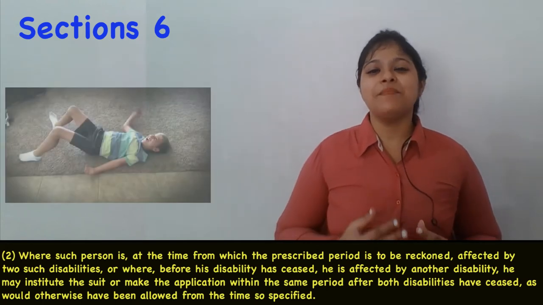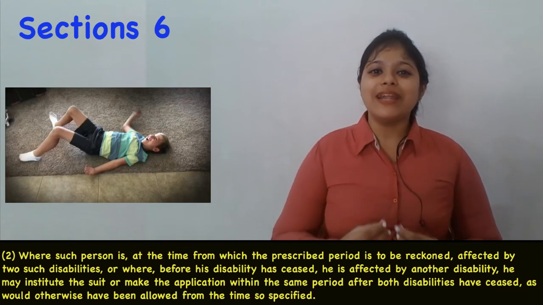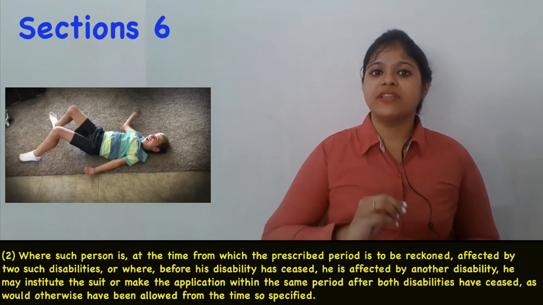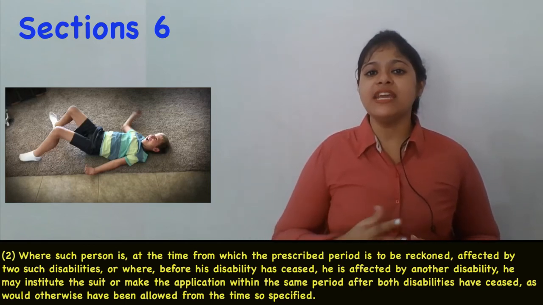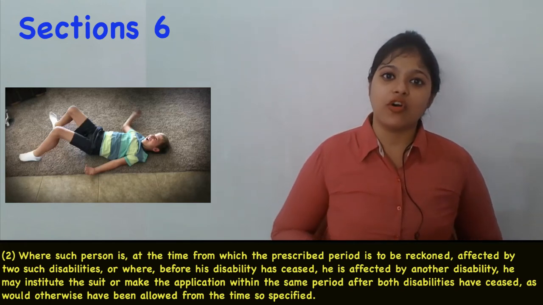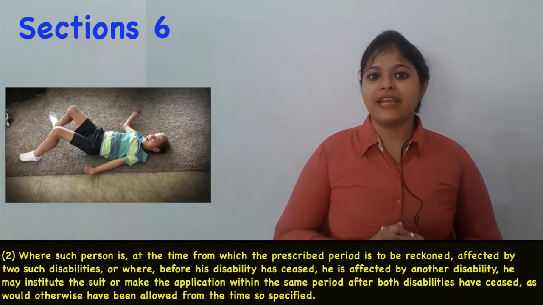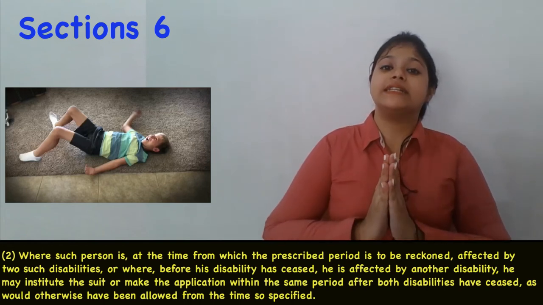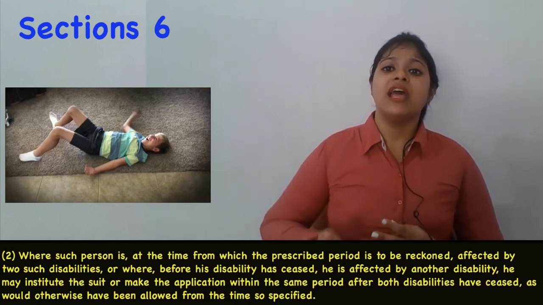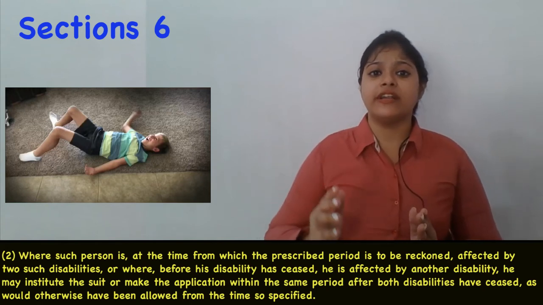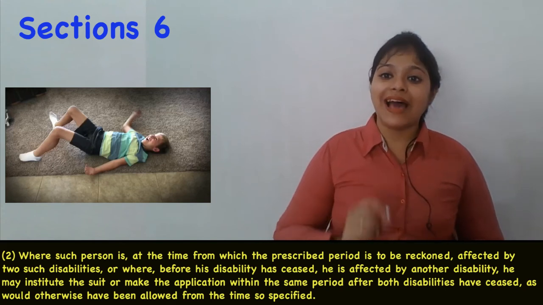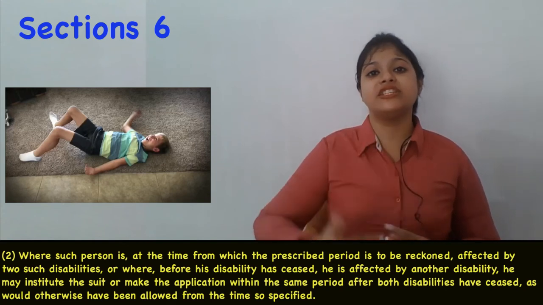This can be described by a simple example. A lunatic minor of a deceased is deprived of his share of property. However, the minor, even after attaining majority, is still a lunatic. He can apply for his right after he is cured of his lunacy. Another example can be, if a minor of a deceased is deprived of his share of property and at the date of attaining majority, he becomes a lunatic. He can apply for his right after he is cured of such lunacy.